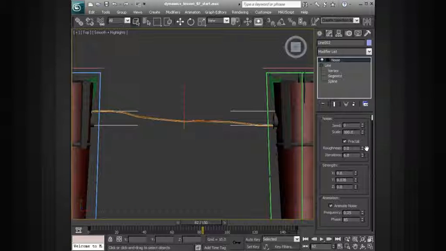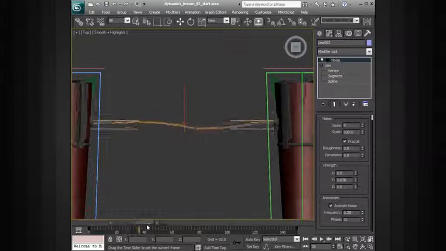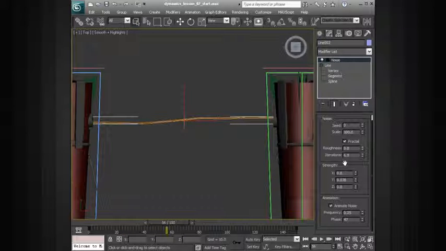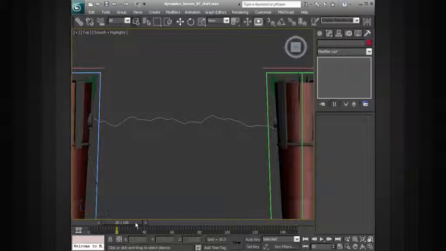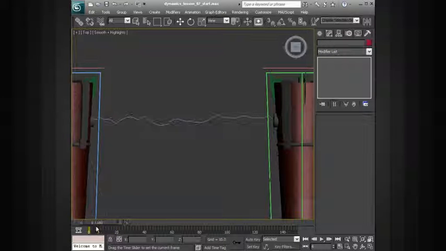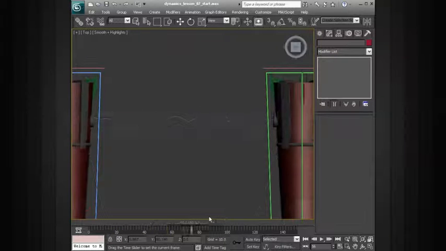So what we can also start to do is, now that we have this proper amount of distortion, if we want to add a little bit more irregularity in here, we can now just start to increase this roughness. There we are. And now if I were to deselect that, we can actually start to see kind of this nice animated lightning bolt in here.